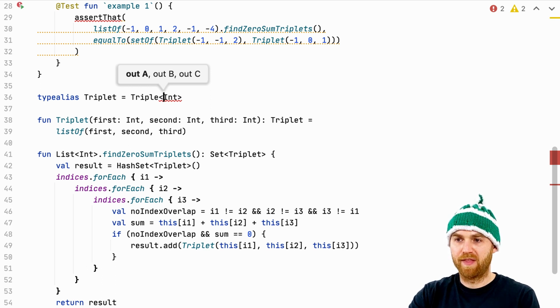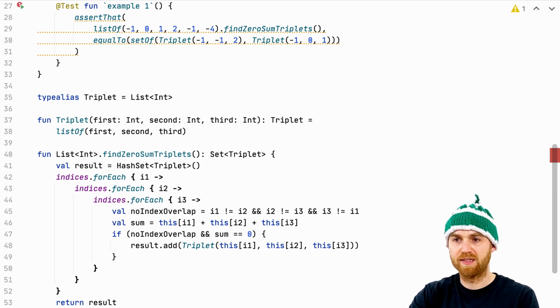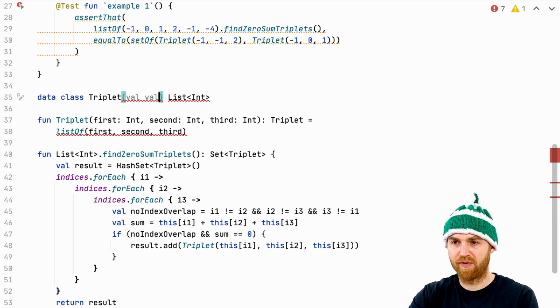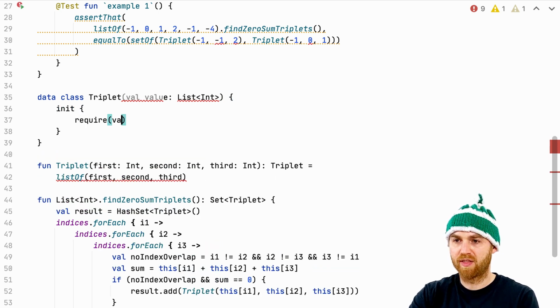So in this particular case, I would just go all the way back to a list of ints and try a different approach, where we can just sort the elements in the list, and this way the position of elements will not matter anymore. The only question is, how do we make sure that lists are always sorted? To do this, I'll use a data class, and it will have a value of type List. And we can add an init block, which will check that value size is always 3, and that value is sorted.